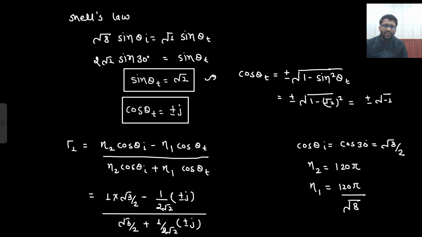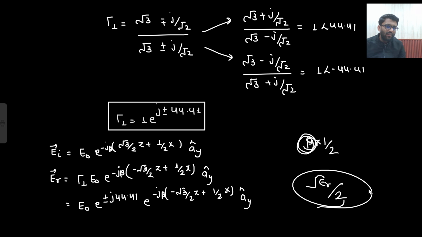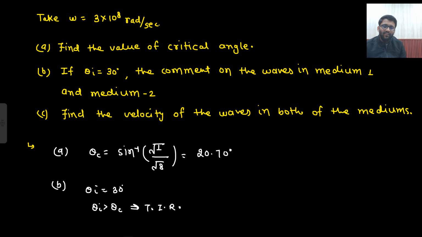Then I will get to know that in x direction how much beta I am having. Because if I have written down my E field expression, I can see that my beta is beta into 1 by 2. So total beta, whatever that was there, is under root epsilon r divided by 2. So this will be my total beta. Are you getting this point? Or you can write it as beta sine theta I. Say yes or no. Why is it beta sine theta I?